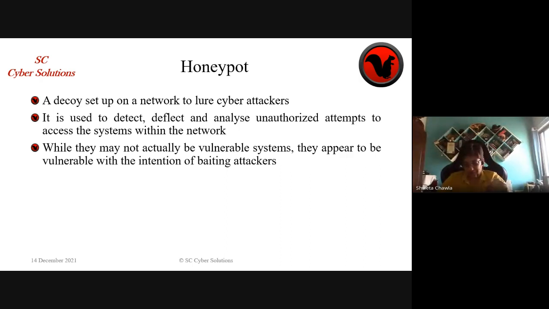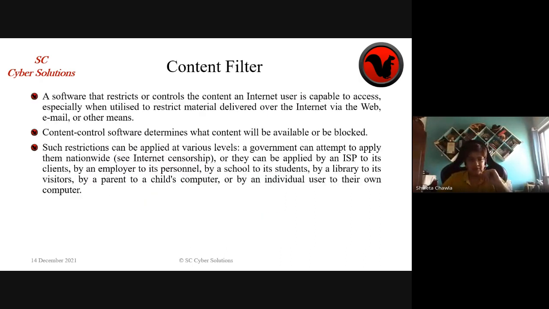Now, all of these things are good fun, but we also have another good fun one, which is called a content filter. Now, a content filter is a bit of a nuisance. It can be good, it can be very, very problematic. So a content filter will generally look at stuff and it will say, okay, this kind of content is permitted and this kind is not.